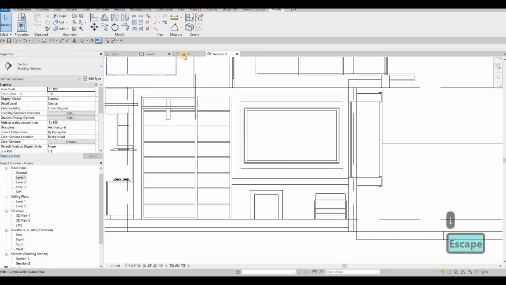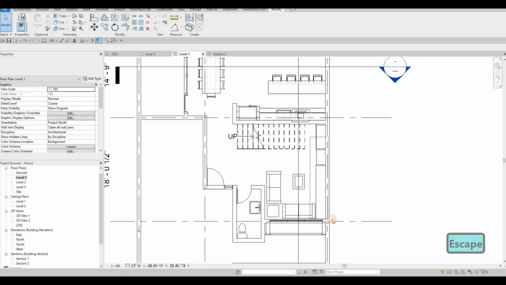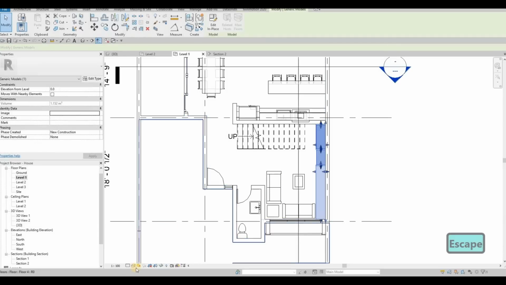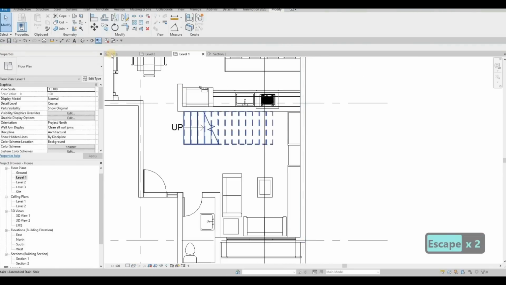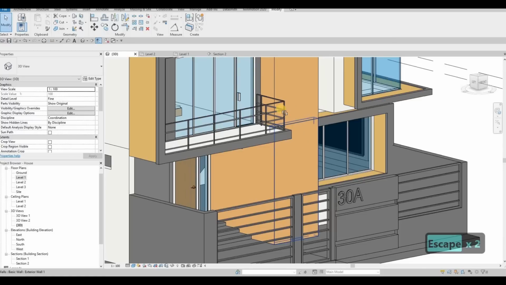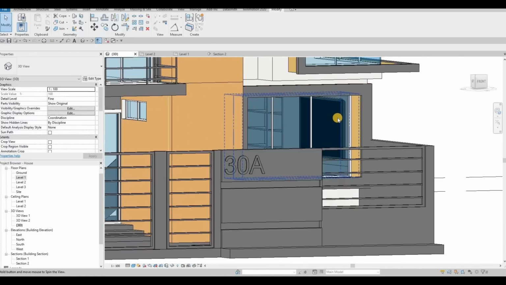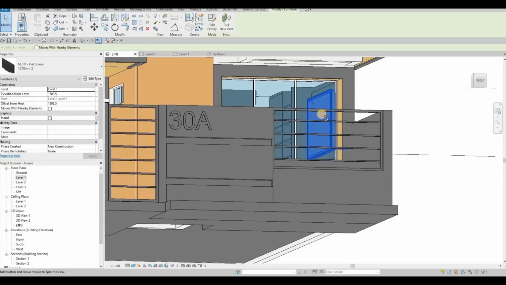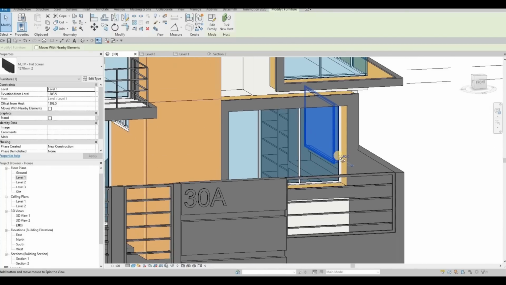So we have a big screen right there. Go to level 1 to see. I think it's in the correct location now, as you can see there. So I'm happy with that.